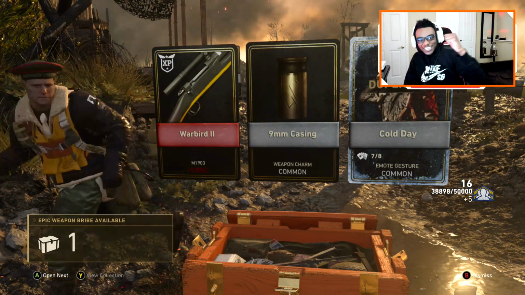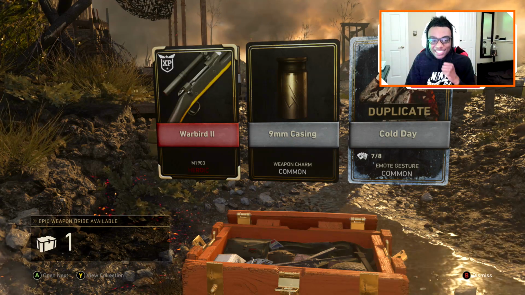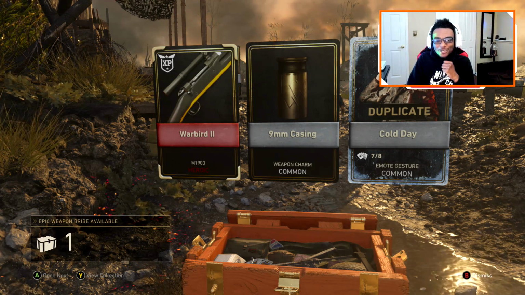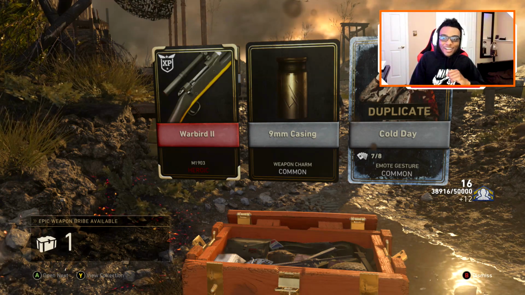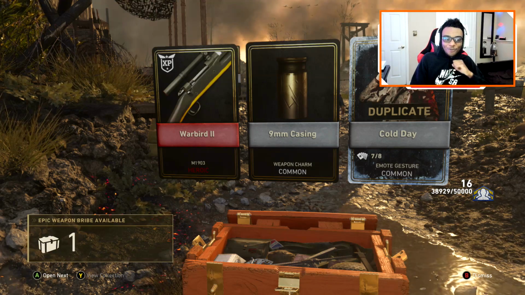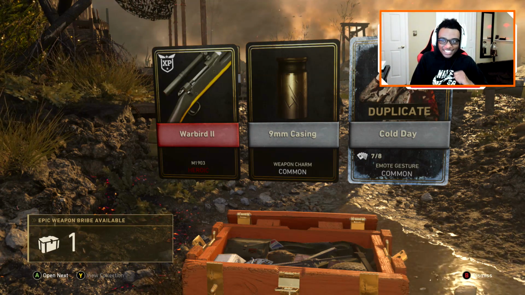Heroic! Oh yes! We got the work. I wanted this, actually. I completely forgot this was in the game. We got the Warbird 2. We have all the M19s. Let's go. I wanted to get this. Let's get it. I wanted to get the Warbird 2. That's what's up. Yes, I wanted to get that.